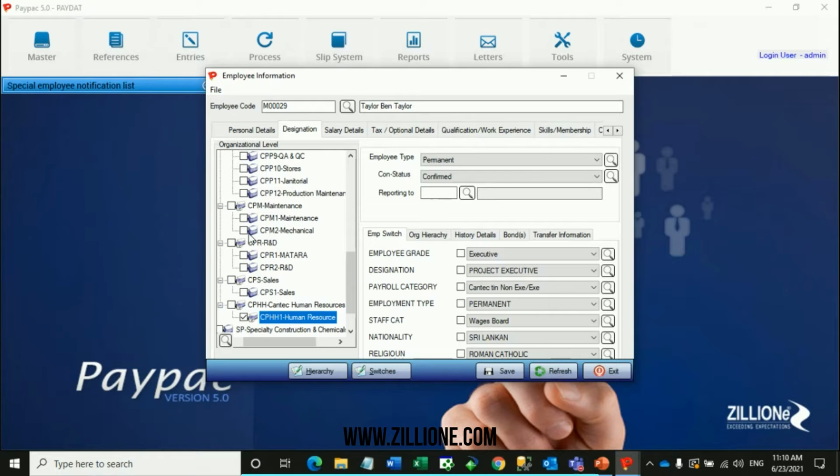For further information, if you want to view particular employees based upon the hierarchy level, to make sure that is shown, you have to save them in the final level. And then you can find the employment types. Depending on the system that we have deployed for you, in mine I've given permanent, temporary, and contract, and confirmation status, confirmed or probation. Then you can give the reporting to which particular person it is reporting for that employee.